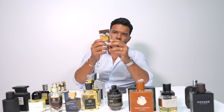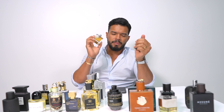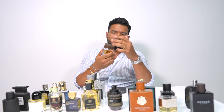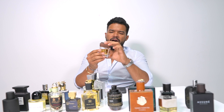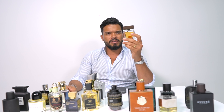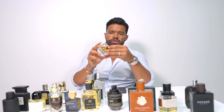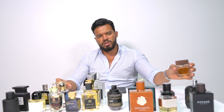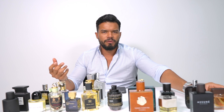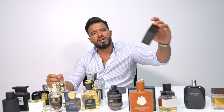The first one I have here — I used the big bottle already, so this is what I have left from the package. This is the Dolce & Gabbana One. This is a very vanilla cologne, smells amazing. Great for the fall and winter, it's very vanilla and everybody's going to love it — nobody's really going to hate it. Great for the office because it's not overpowering and you're going to smell amazing. It's an OG, it's been around for a while.